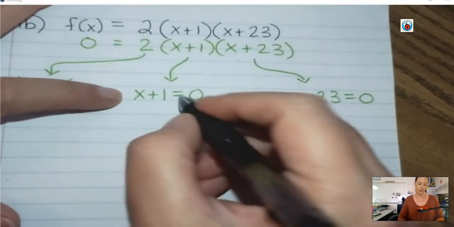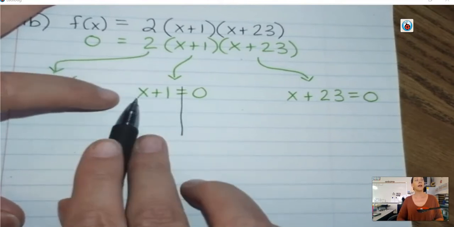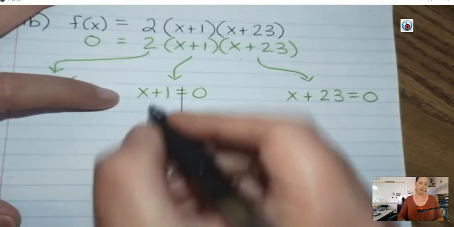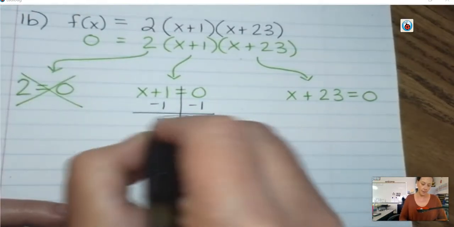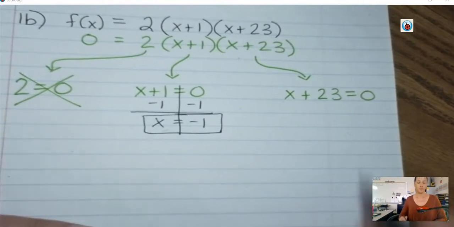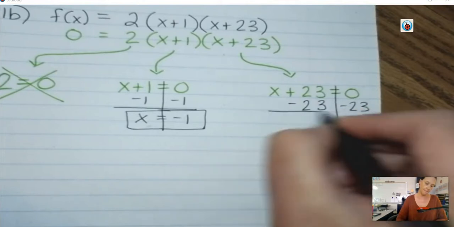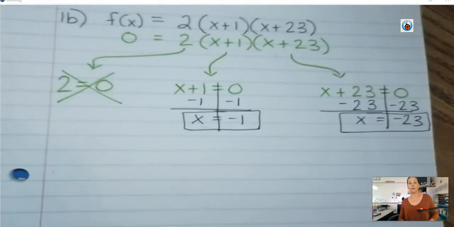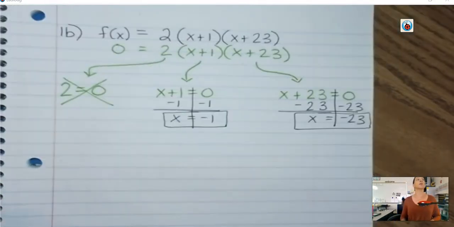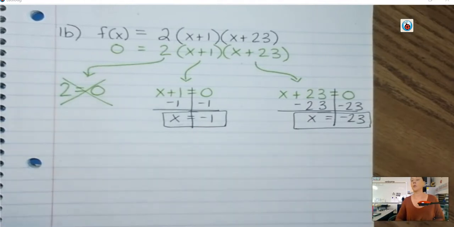Okay, if you can do those in your head, do them in your head. I'm going to show the work for those people that still need the work shown. So x plus 1 equals 0. I look at the side that has the x. I want to get rid of the other term, so get rid of plus 1 by subtracting 1. So that means x is the number -1. And then solve that last factor. Subtract 23 from both sides, and I get x is -23. So x can be -1 and x can also be -23. So if you graphed this, the parabola would hit the x-axis twice.